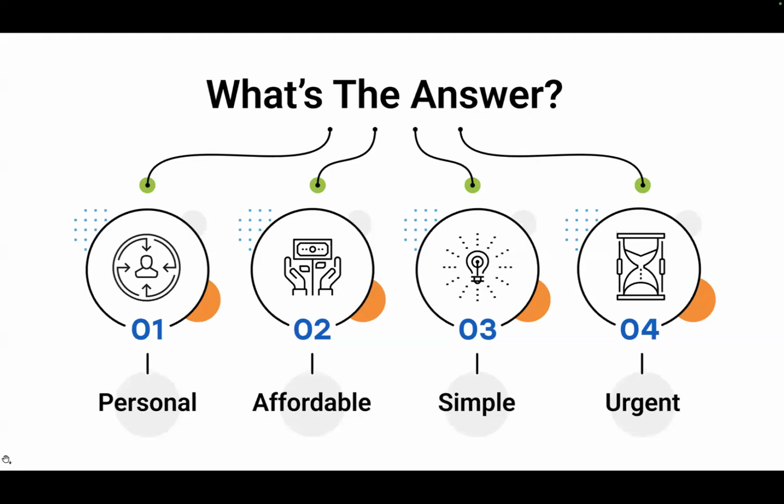And then the second thing, or the fourth thing, is there's a sense of urgency here because it's a tough market, but there's opportunities, and the longer you wait to make a move and to buy a house, it's costing you money because we know that on average a house is going to appreciate 4% year over year. So a house that costs $400,000 today is going to be 416 in a year, and then 432, and on it goes. So there is a cost for sitting on the sidelines and waiting.